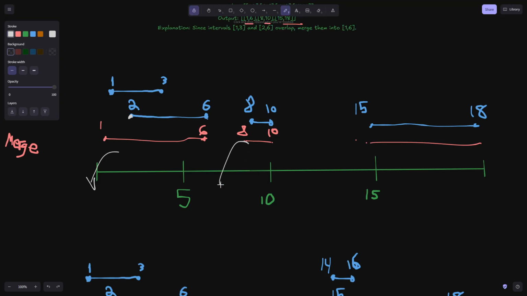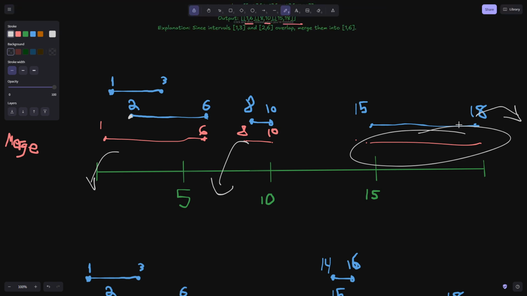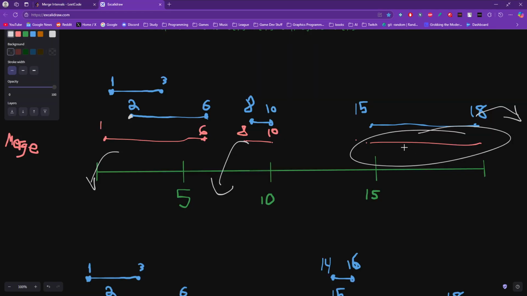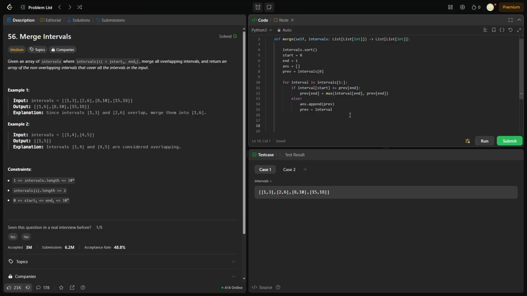So this goes into our answer array also, and this is our new previous. However, when we exit, there's nothing left to check, so we exit the for loop. And we never added this to answer, so we actually have to do that. Otherwise, we're not going to have a proper merged output, because we're missing an interval. So we're going to say answer.append previous.